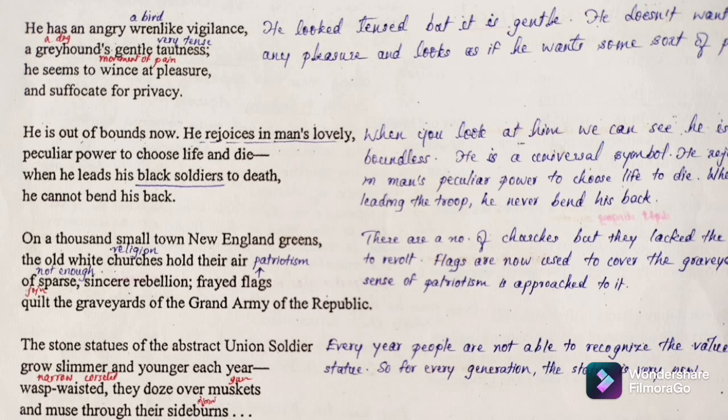When you look at him, you can see he is boundless. He is a universal symbol. He rejoices in man's peculiar power to choose life to die. He never bent his back when he was leading his troop. He was a powerful commanding chief. But now he seems to have lost all the glory.